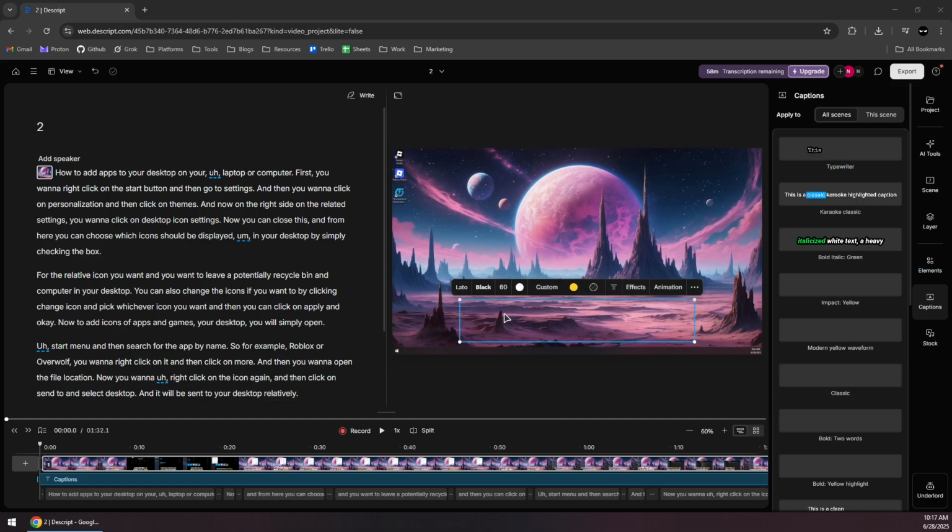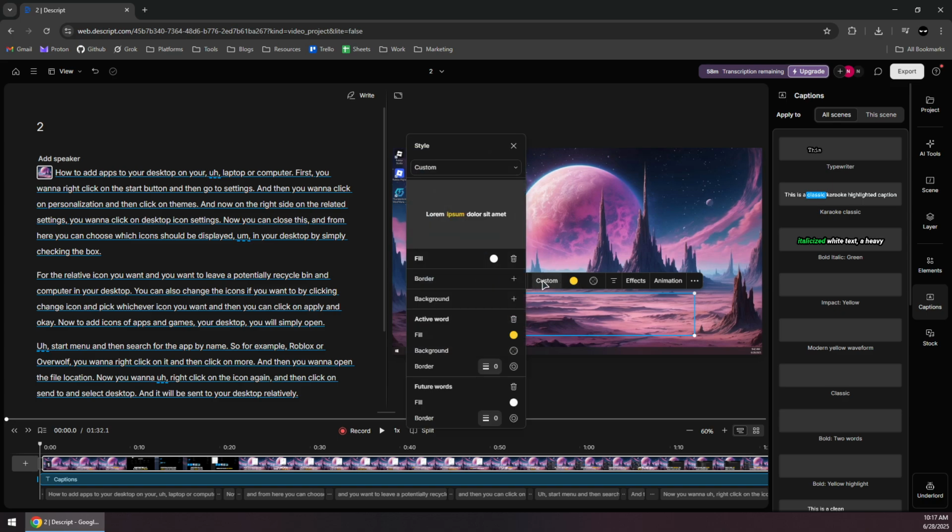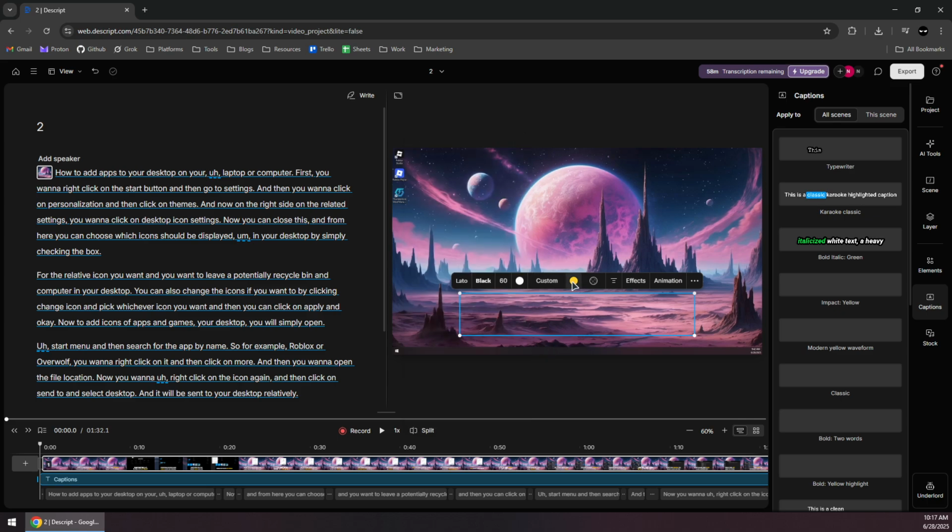And then you can simply resize it and replace it wherever you like in your video frame. You can also customize it by choosing font size and custom things like this, the background and the fill colors and stuff like that. You can also pick the text color for the important words and for the other words. So you can also pick effects and do animations for in and out, fade and blur and stuff like that.